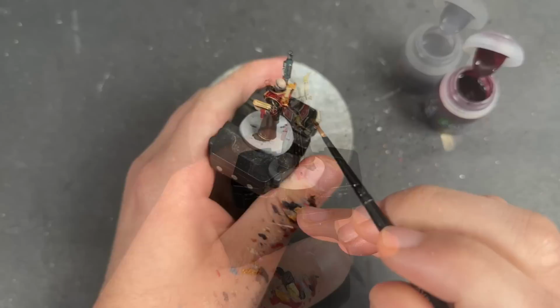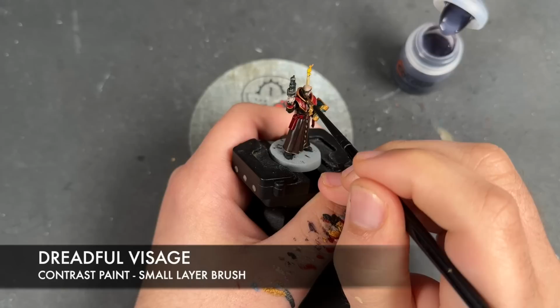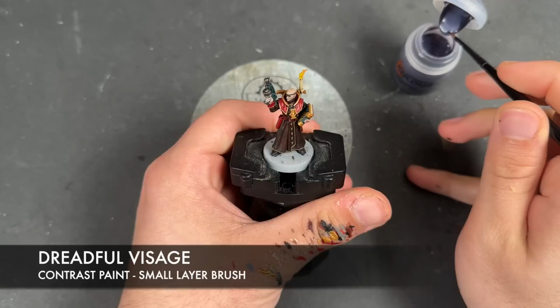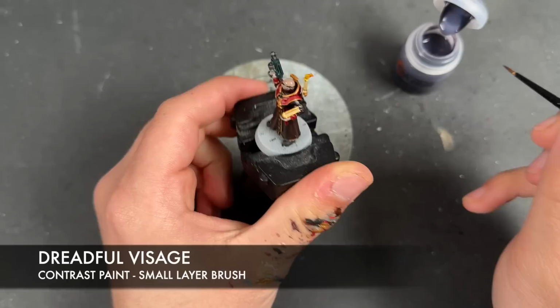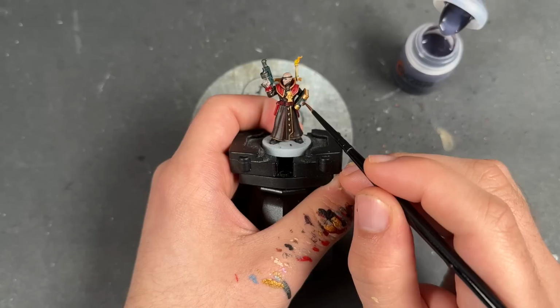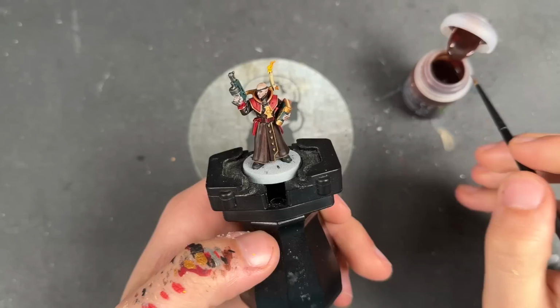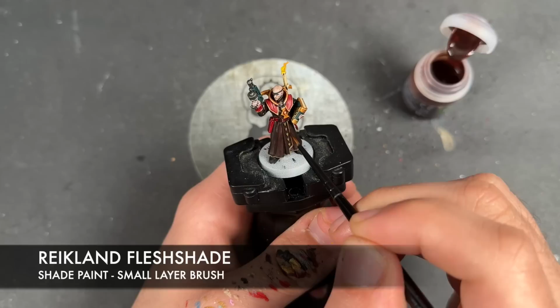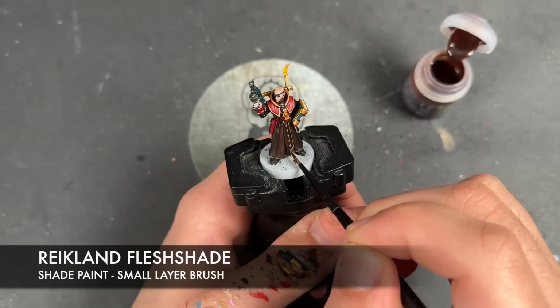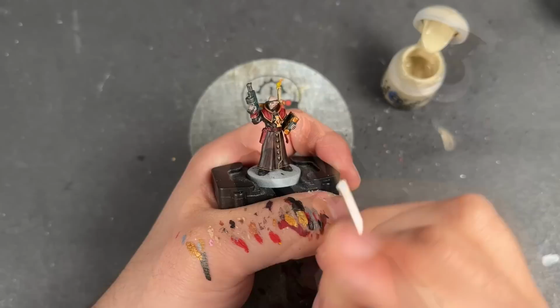And with that Carroburg Crimson applied, we're then going to take some Dreadful Visage. I'm going to apply this over the top of the skin. And with that all done, we're then going to take some Reikland Fleshshade. I'm going to use this to shade all the gold. And so with that done, we're then going to take some Screaming Skull.